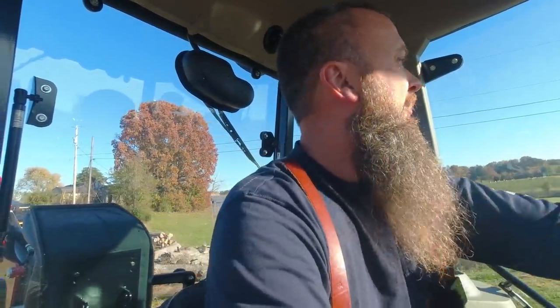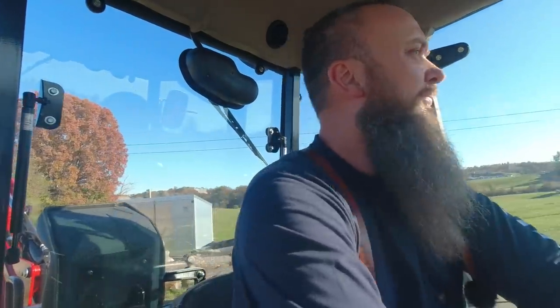And that's a heavy log right there. Hard maple is not light. Let's take a few of these up to the mill.